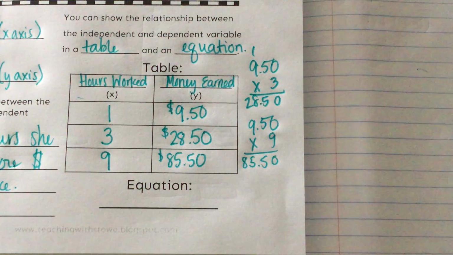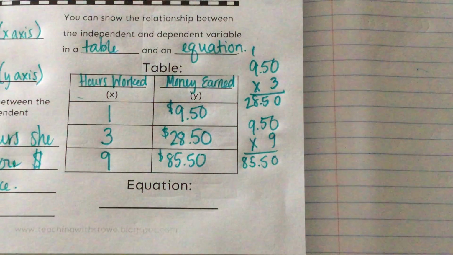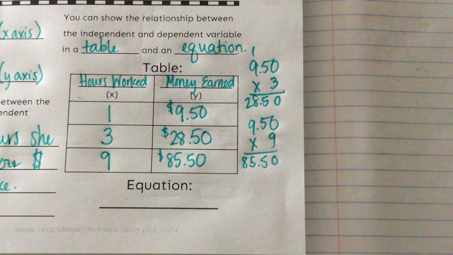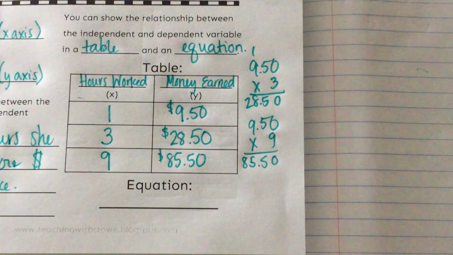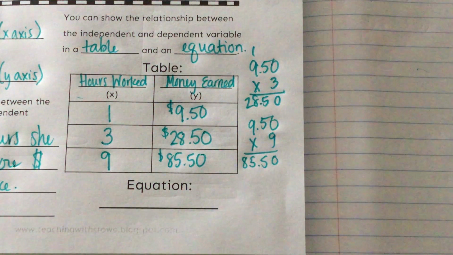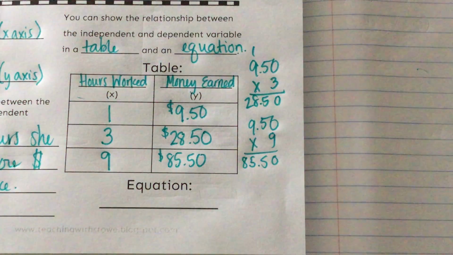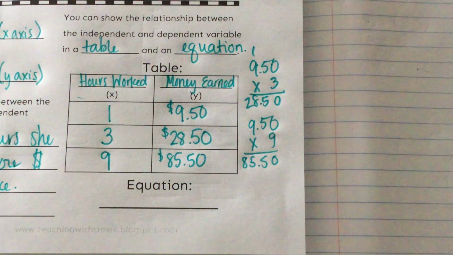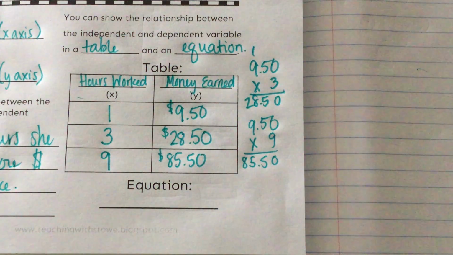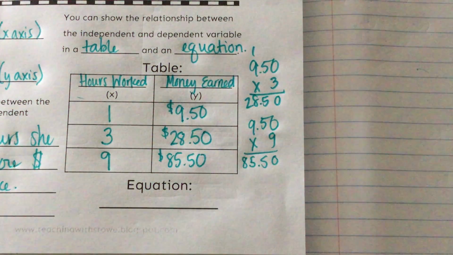So then when we found 3 hours, what did we do with the 3? Okay, do you hear what he just said? We multiplied the 1 by 3, technically, and we multiplied the 9.50 by 3. What does that look like that we have already covered this year? Because here, we multiply by 4, and we multiply by 4. What does it look like?